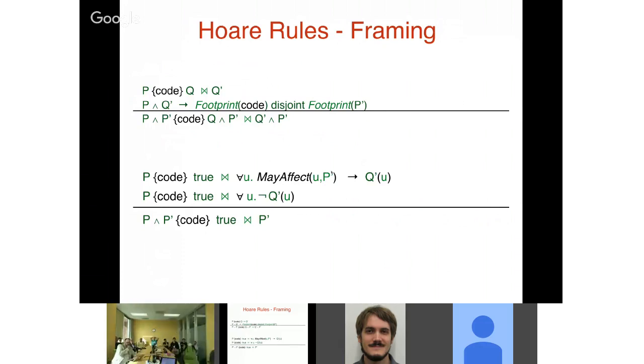So what it says is, if it's an invariant of the code that in order for an object U to go and affect some property P prime, U needs to satisfy Q prime, and if I know that during execution of the code no object satisfies Q prime, then I know that the code preserves P prime. And this is the rule that we needed again in order to be able to argue that during execution of the deal we will not be affecting the balance, because in order to affect the balance, we need to have access to the purse, and nobody has access to the purse. So that allows us to argue about code that we might even know nothing about, because we might have restrictions about who has access to things.